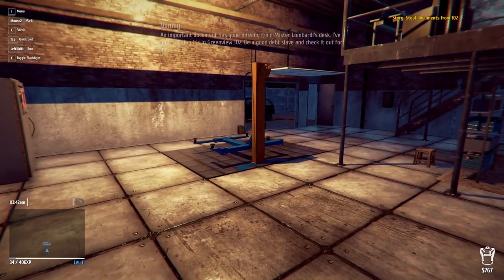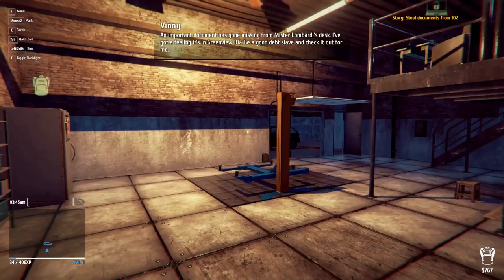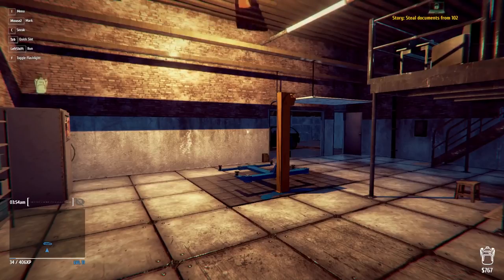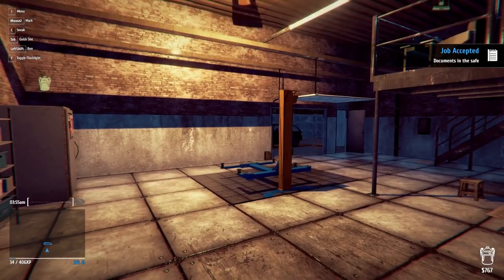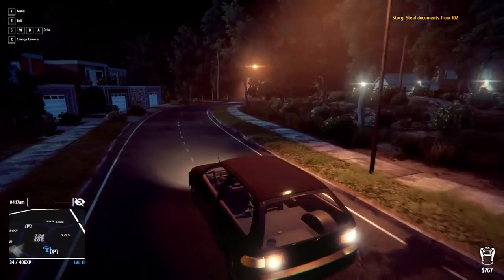Let's go ahead and answer Vinny. Let's see. Ooh, see, this is new. So we need to go to 102. There is a document there. I'm pretty sure it's going to be in a safe. So we know of a safe also in 101. So we need to plan a big score tonight. Feeling pretty confident here. All right, time to scope out the houses.